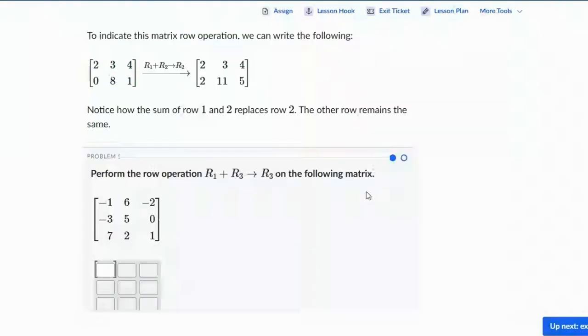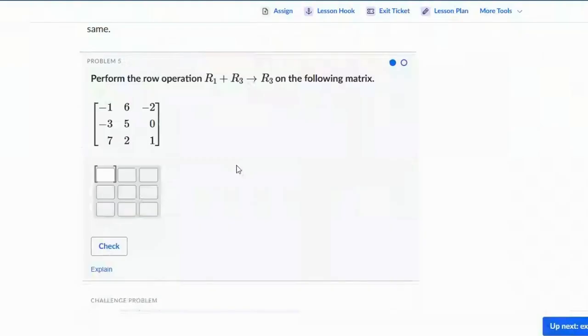So here's our practice problem for that. Row 1 plus row 3 is the new row 3. So that means row 1 and row 2 are still row 1 and row 2. I like typing those in first before I try to figure anything out, because I know they're not changing. Only row 3 is changing. So what is row 3 then?